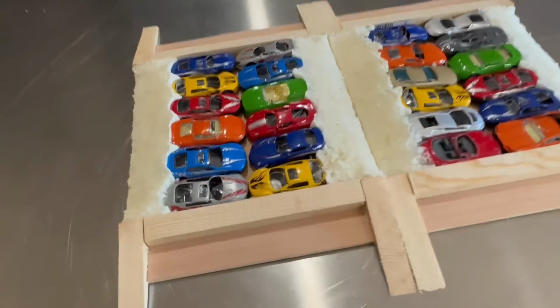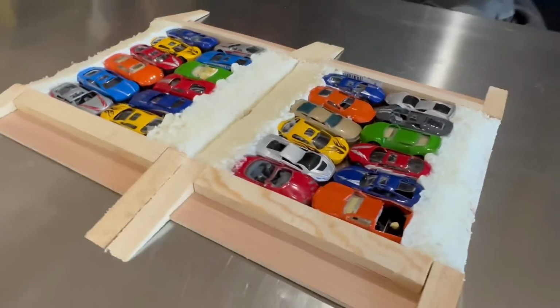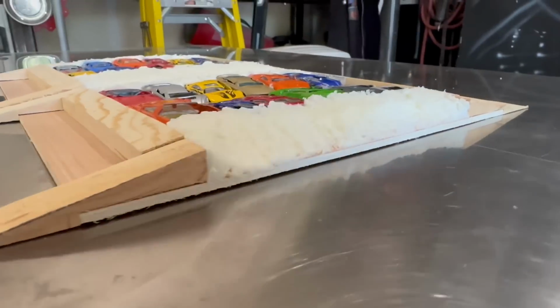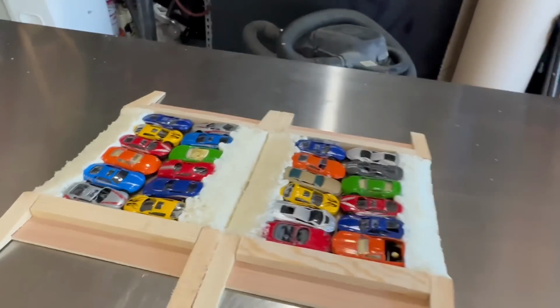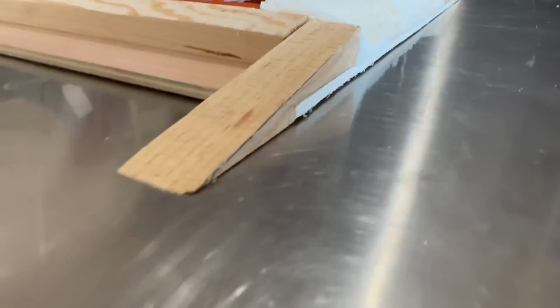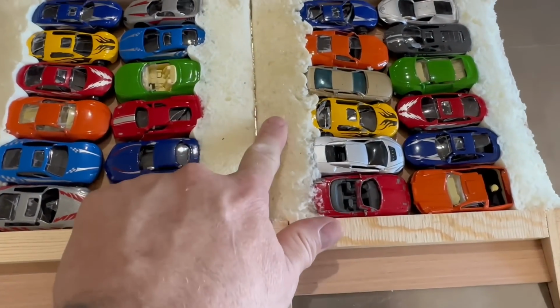Okay, and here are the two almost completed crush car obstacles for the new track. We will have to put the ram board on this one still, but this is kind of the finished product of what the foam looks like. The foam really goes up in between the cars, with the angle for the ramp, that way the trucks can get up and down.